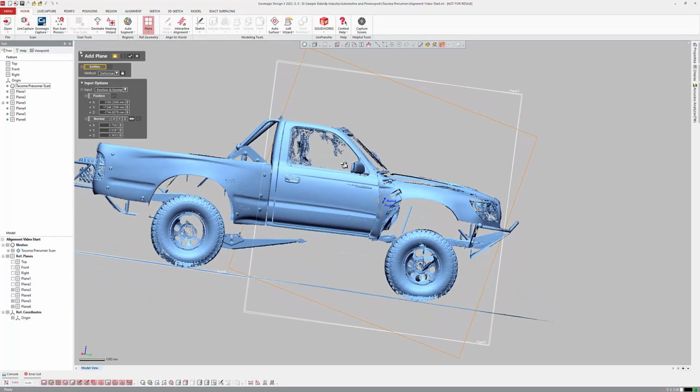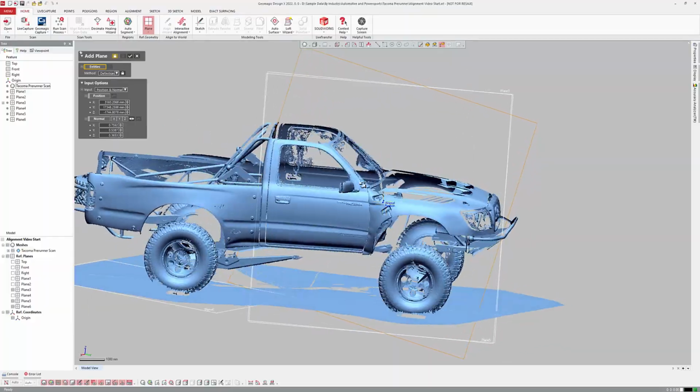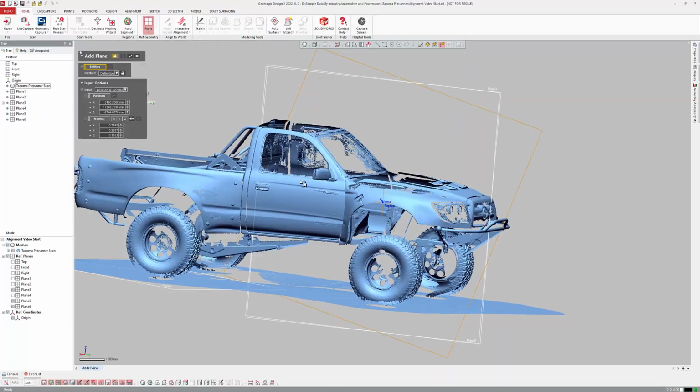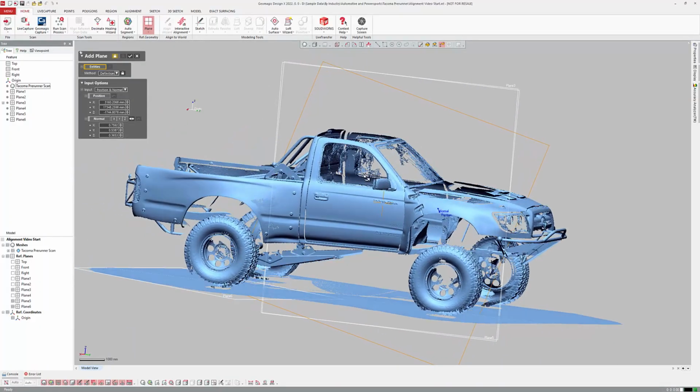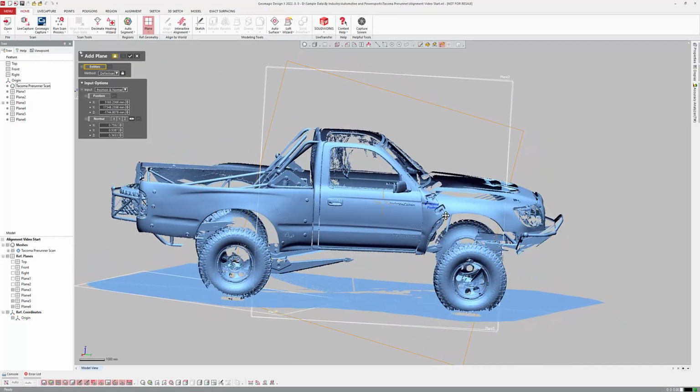If I wanted to do something involving the axles, if I had axles on this, I don't have any scans of the axle, unfortunately. I could create some other reference geometry from that, like extract the center line axis using the vector command, and then I could create a plane from the two vectors there. A couple other options for doing that. Let me know if you have any other thoughts that I didn't cover.